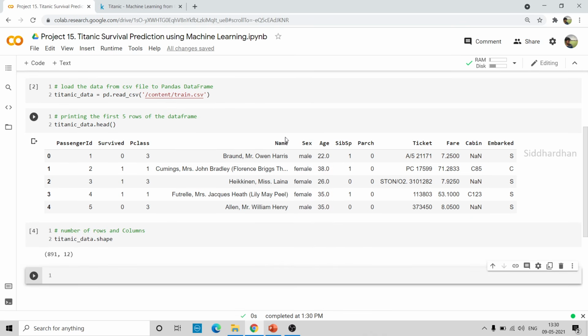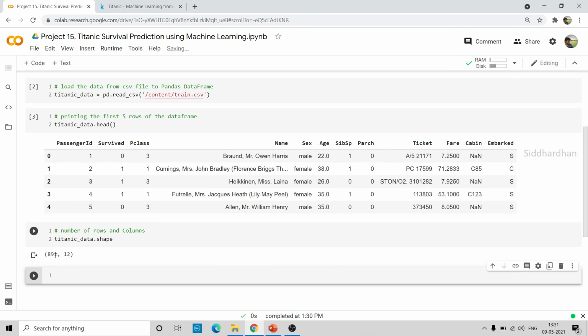We have discussed the columns. So we have totally 12 columns, and the main column that we want for our prediction is the survived column. This is what we are interested in. We need to check whether the person has survived or not, right? So this is our target variable, and the other columns represent features. Okay, so totally we have 12 columns. Of the 12 columns, 11 columns are features, and one column is the target column, this survived column.